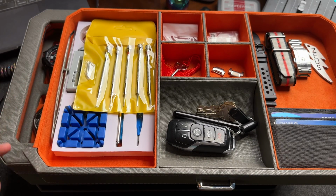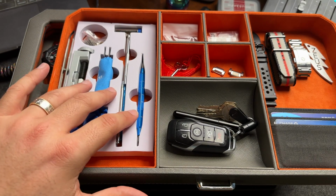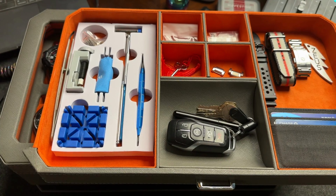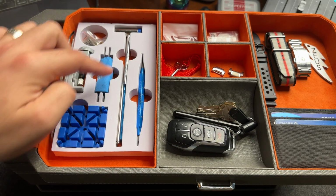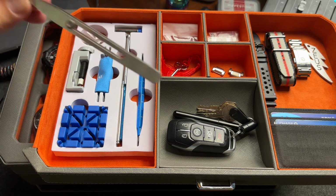And then over here is just a bunch of tools and whatnot for fiddling with watches. So I got a little set of screwdrivers, Amazon specials. Another Amazon special. This came in a cheap cardboard box, but I liked the foam cutout. So the foam cutout went in here along with all the tools necessary for push pin bracelets. I've got my screwdrivers here, obviously, spring bar tool, little hammer, the stability block, all that fun stuff. Tossed in some jeweler's tweezers that I use every once in a while.